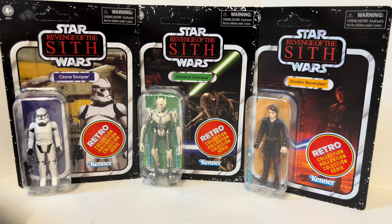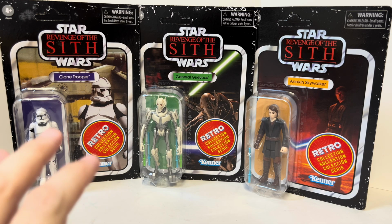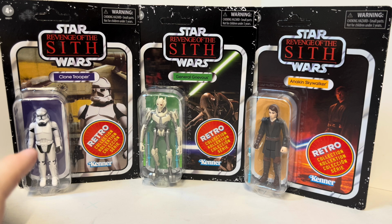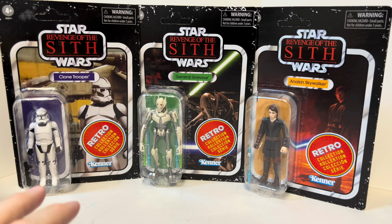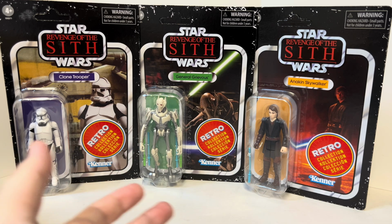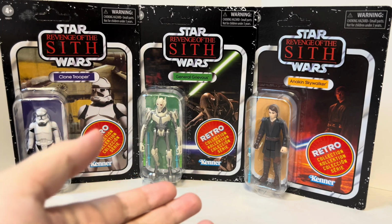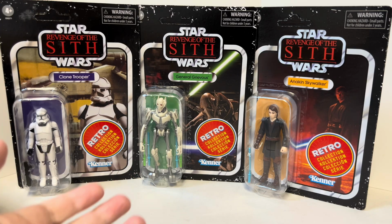So there we have it, the mini wave of Revenge of the Sith retro collection figures. Again, should have been six figures, but we just get three. Now, you're going to ask me again, well, Jason, what would you have included? Well, obviously, the glaring omission from this wave is Obi-Wan Kenobi. If you weren't going to do him for Attack of the Clones, with his Jesus mullet, you're doing an Anakin Skywalker figure for Revenge of the Sith. Where's Obi-Wan to duel with Anakin? So obviously you're going to do Obi-Wan Kenobi. So that's one figure that is stupidly missing.